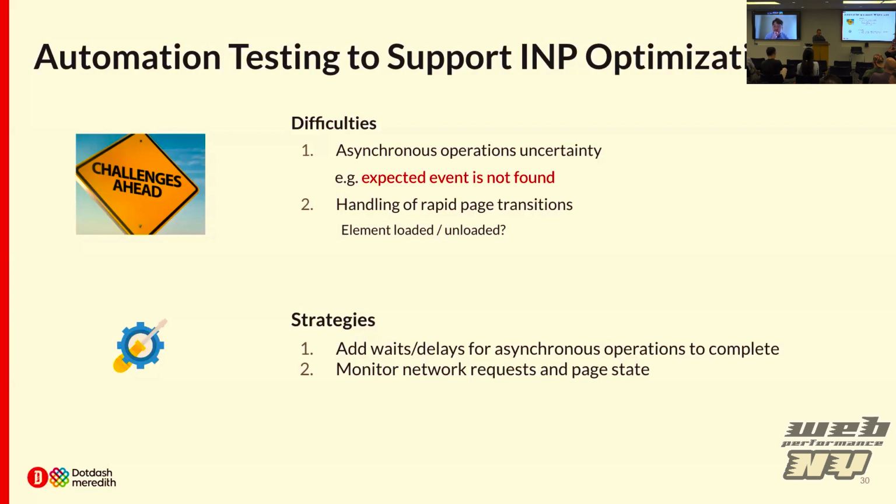During this fast navigation between pages, tests may break if they try to locate or interact with elements that are not yet loaded or have been unloaded. By monitoring the network requests and tracking the page state, tests can verify that all the required elements are fully available, as well as the data, before proceeding with any further steps. By integrating these test strategies, automation tests can become more reliable and less likely to produce false negatives.